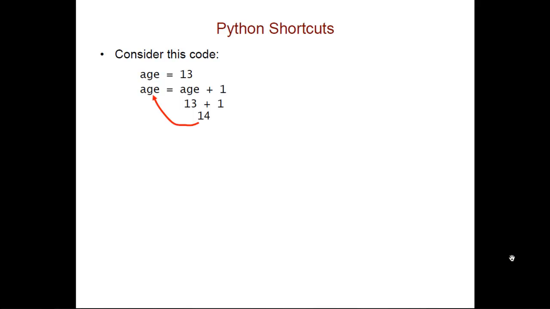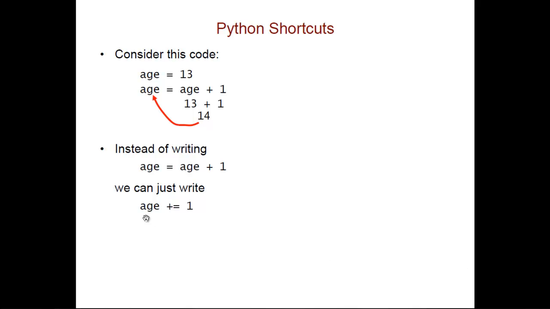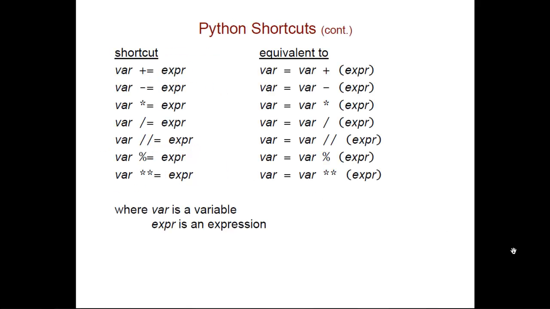And because we do this type of thing a lot, where we're basing the new value of a variable on its old value, there are shortcuts for this purpose. In particular, this line of code here is equivalent to our original assignment, and we're using an operator called the plus assign operator, or the plus equals operator, and it's equivalent to what we did here. Okay? And there's one of these shortcuts for each of the arithmetic operators.